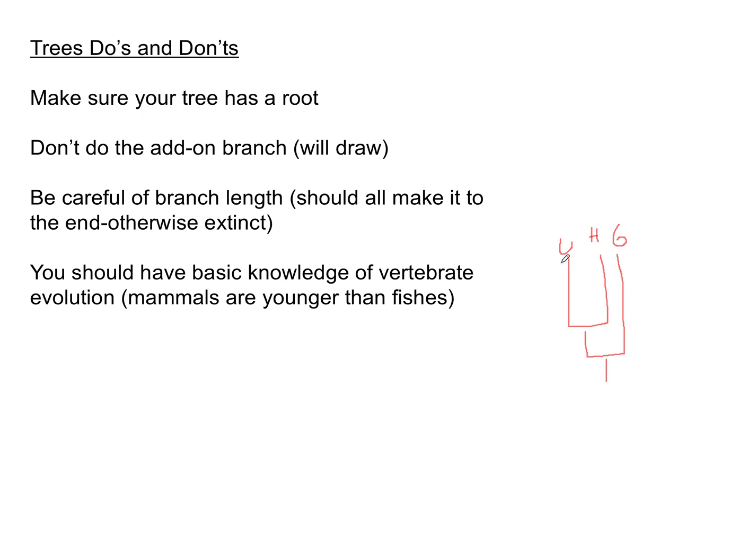This would say that all three of these species are extant, present in present day, and the cats and the humans had a common ancestor sometime in our geological history, and had a common ancestor with goldfish sometime further in our geological history, our evolutionary history. And that's how we understand that relationship. Okay, so don't do the add-on branch thing. Make sure your tree's got a root, and make sure all of the branch lengths come up to the top.